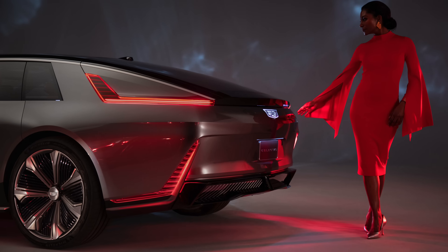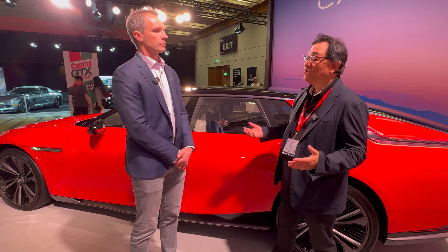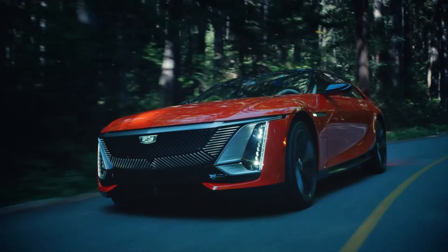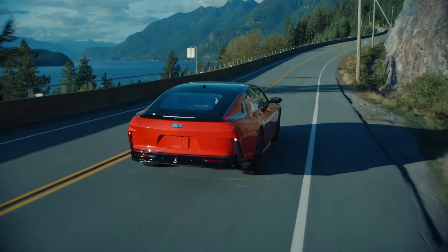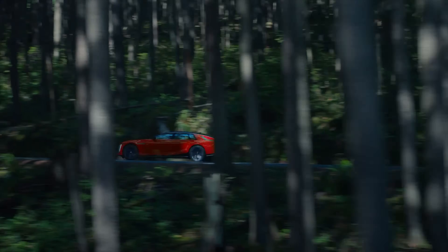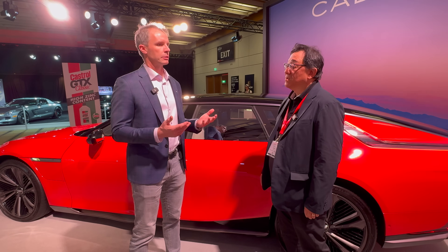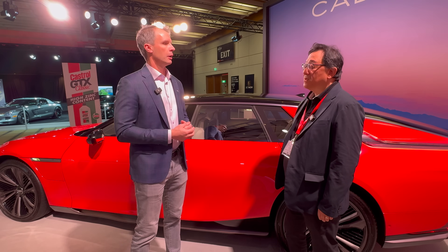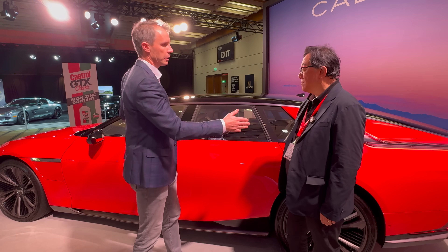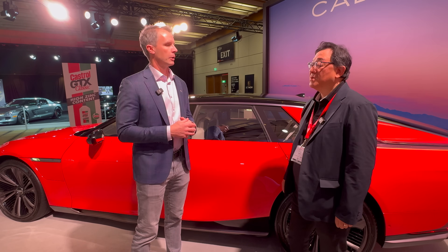This also creates a whole new aura for the brand. What about the driving feel? We strongly differentiate from the competitive set — every technology Cadillac has: class-leading MR dampers, air suspension, variable ride height, and active roll bars. We could lean the car into a corner, but it turns out that feels funny, so we don't. The real benefit of the active roll bars is we can decouple them to absorb single-wheel bumps really well. We also have rear steer — the car is between a short and long wheelbase Escalade in size but drives like a compact car.